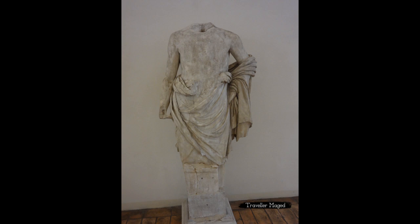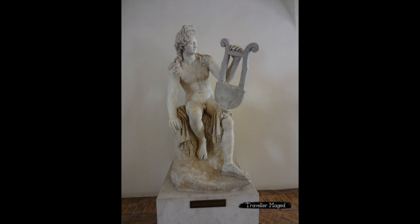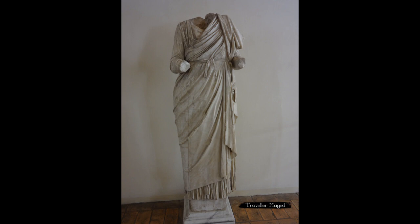The new home to the famed Ludovisi and Mattei collections of ancient sculpture is a crown jewel in Rome's touristic renaissance, and a prime example of Italy's seemingly newfound ability to craft a 21st century museum that respects both the gorgeous architecture and frescoes of the renaissance space in which it is installed, and the aesthetic and historic value of the classical collection it contains.